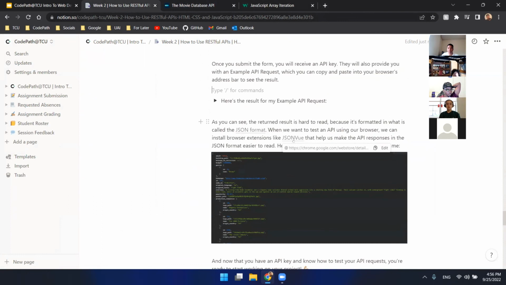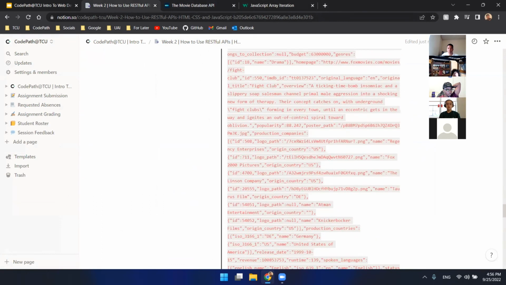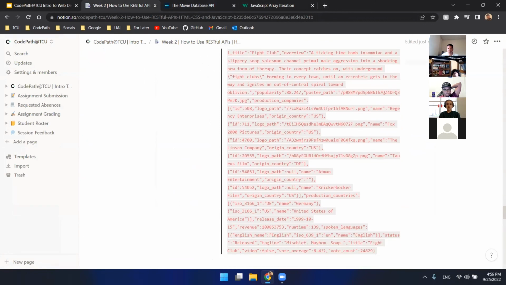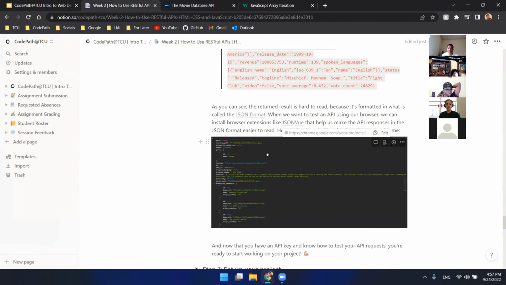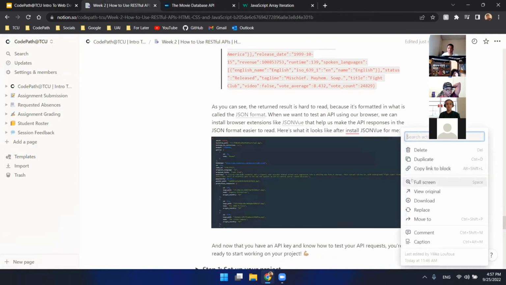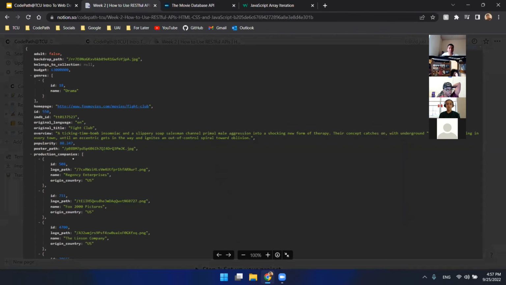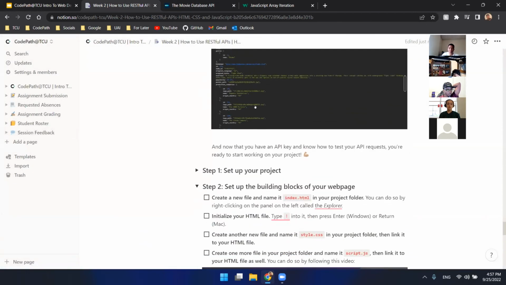At that point, you can also install a JSON view extension, because it's a little hard to read, right? There's just a bunch of things, and they're all in one line. So when you install this JSON view, it's gonna help you see all the information very clearly. For example, there's different arrays, objects. You can see everything very clearly. So once you're able to see that, you can see what the different properties are. Suppose I just want to get this movie title, I can just go for movie.original_title, something like that, and then access the values.